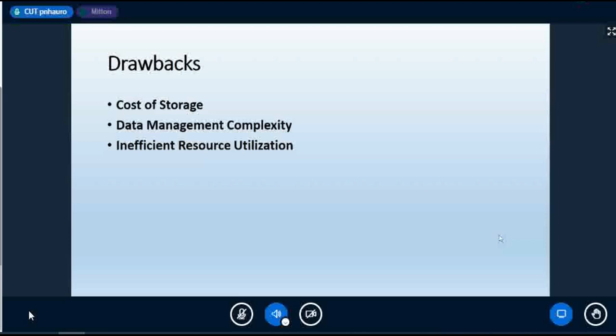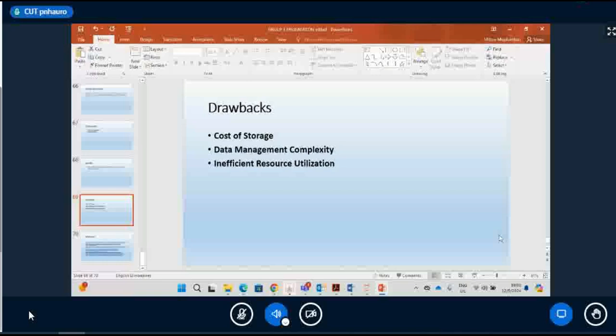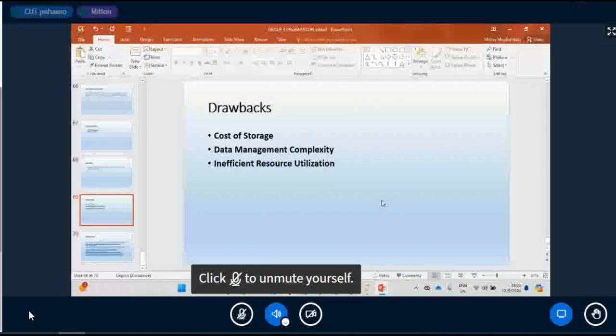Class, do you have any questions to ask Group 3? Any questions to ask Group 3? Any questions to ask Group 3? Madam Shumira Inuve. Yes, sir. Any questions? I don't have questions.